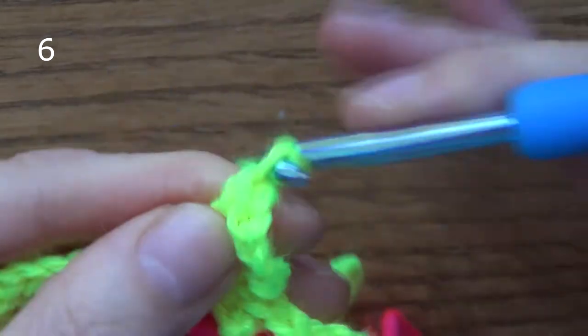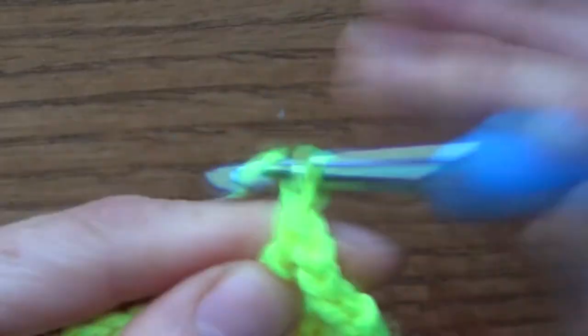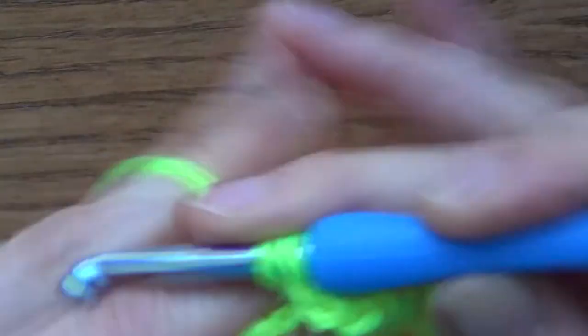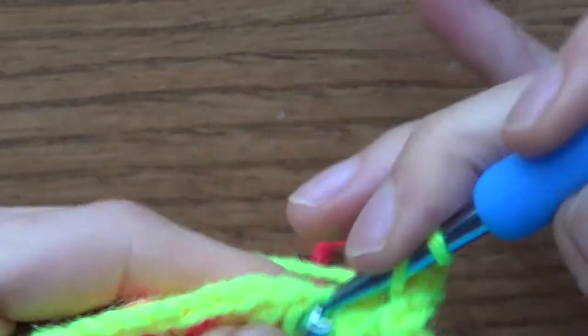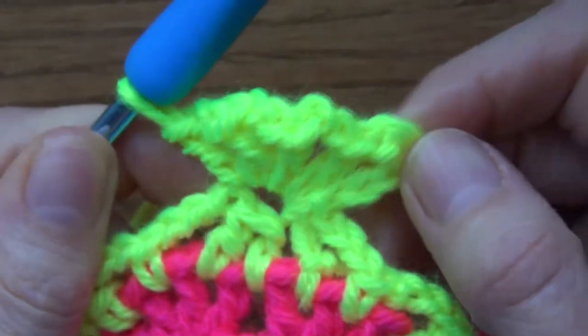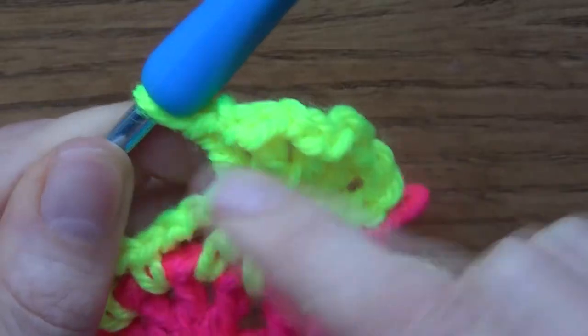And then you're going to chain two, double crochet in the same place, chain two, double crochet in the same place, chain two, and you're wanting five. Let's see, one, two, three, four, and double crochet in the same place. Okay, so you're needing five of those. Double crochet, chain two, double crochet, chain two, and that needs to be five.